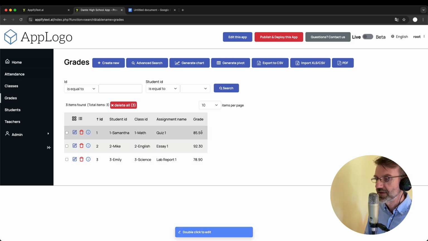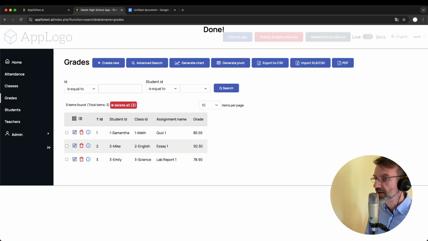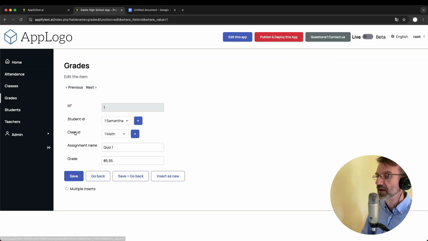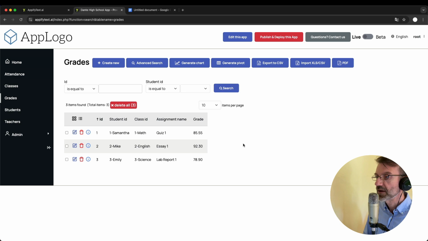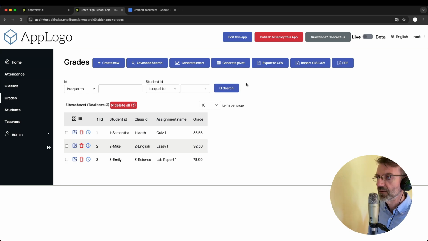So for example, here I can click here and change this grade without opening the record. And in addition to that, you have some additional features like the generation of charts, the generation of pivot tables. You can export in CSV. You have a lot of things you can do. We will explore some of them later.